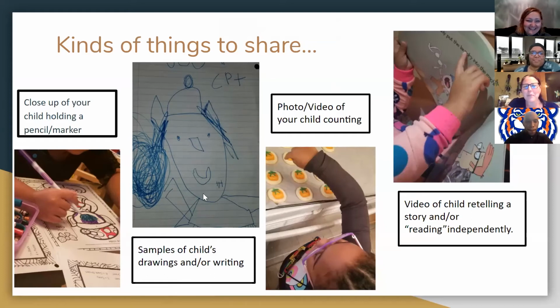I'm kind of bummed that this picture got cut up when I uploaded it, but this was just a sample of some of her writing. She has a complete love of writing and drawing. Her older sister loves to draw and do anything art. So the 4-year-old just wants to be like her older sister and draw things all the time as well.